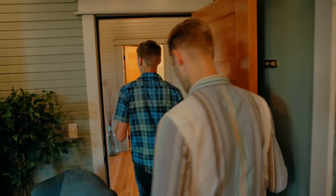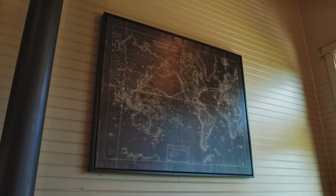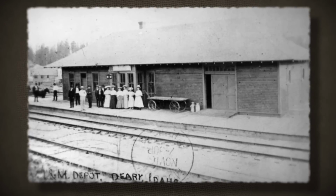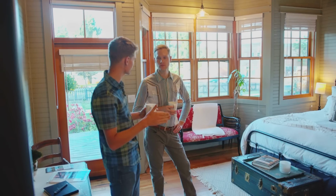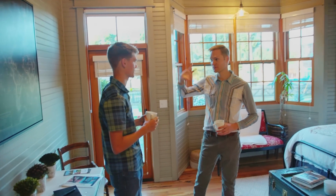So this middle room here, this was the Stationmaster room originally. And obviously the depot, as you know, was up across the train tracks, which are behind here originally, kind of catty corner to where it is now. Built right at the turn of the 20th century. It was used for about 40 years before the town was modernized. And that's when Car 306 would have been stopping daily.